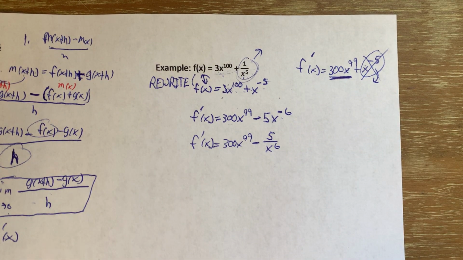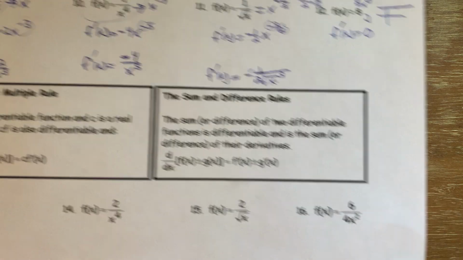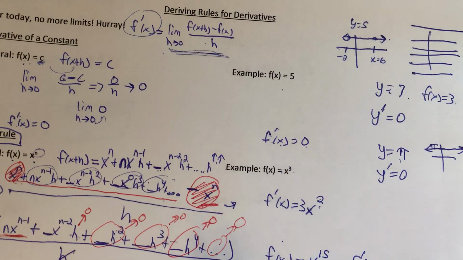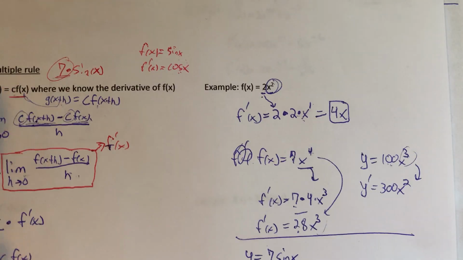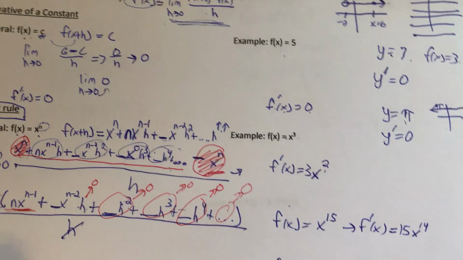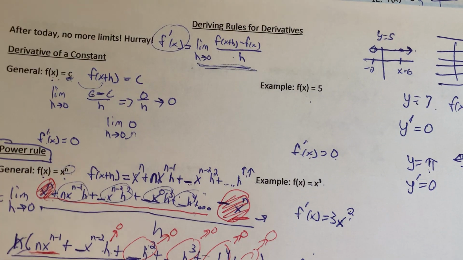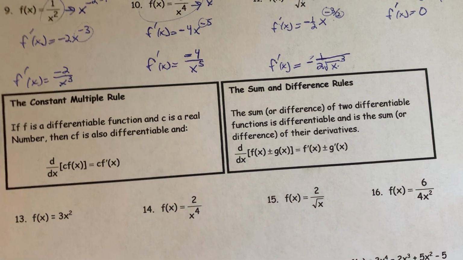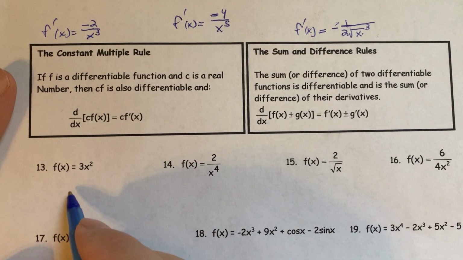Okay, guys, so let's try this out. We will use these two rules. So here in our notes is the constant multiplier rule. And again, guys, real quick, this is called derivations, where you find where the rules come from the definitions. I don't expect you to be able to do these by yourself, except as a bonus problem. So this won't be on the AP exam, coming up with them. What is on the AP exam is being able to use these rules. But it's important in math, in my mind, especially at high level math, to see where things come from. So we spent a little bit of extra time on that.